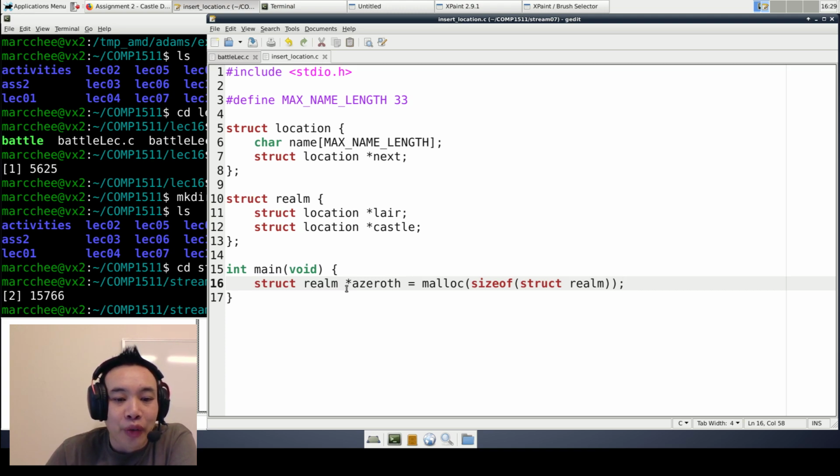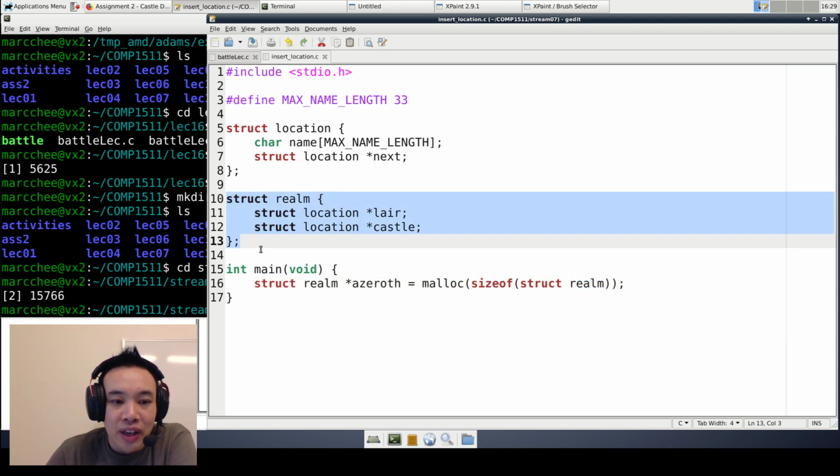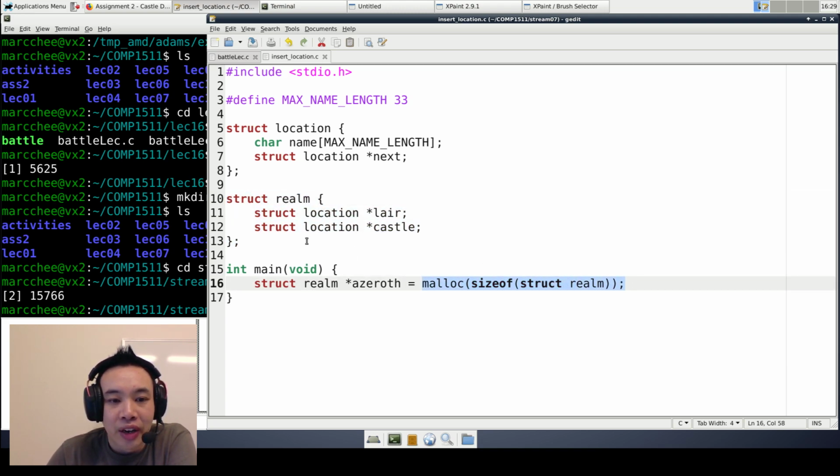Okay, so I've got a realm. I've called it Azeroth, and it has been memory allocated now. So that means that I, with this, have created a single variable of type realm, and I've created it in memory somewhere where it can work. So it means that this thing is persistent, and I can give pointers to this address. If I copy this pointer and pass it to a function, it will be able to find that piece of memory that has been allocated to me for this.